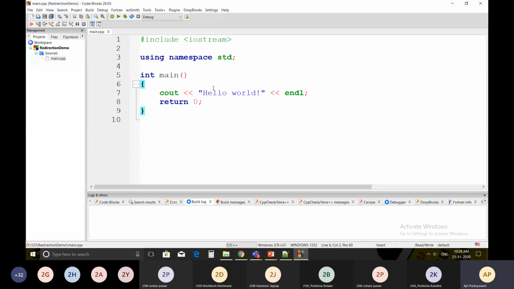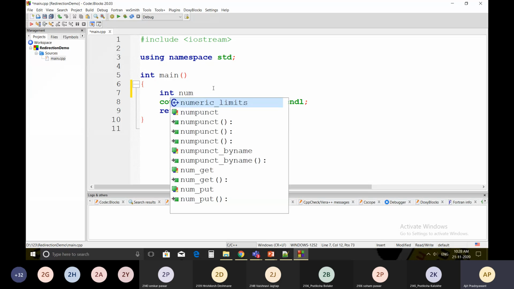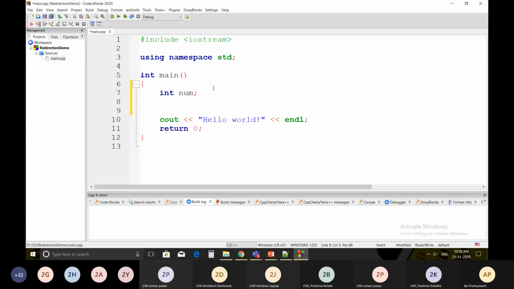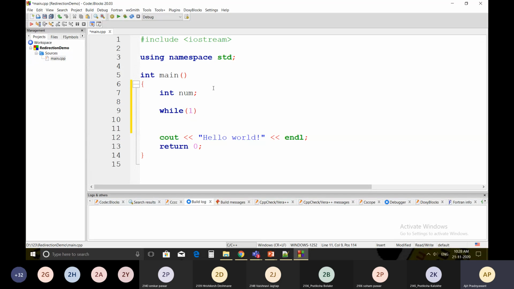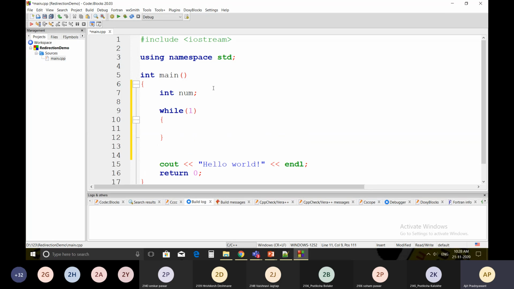Now I'm going to have one integer, num, and I will keep the while condition always true by inserting 1. And in the while loop, you need to take one number from the user.